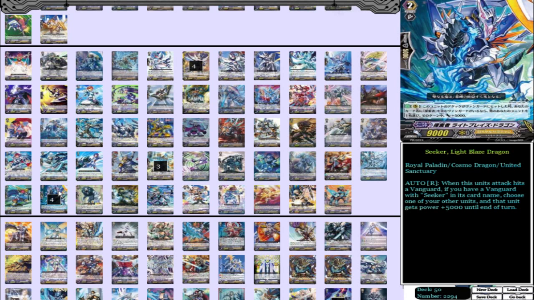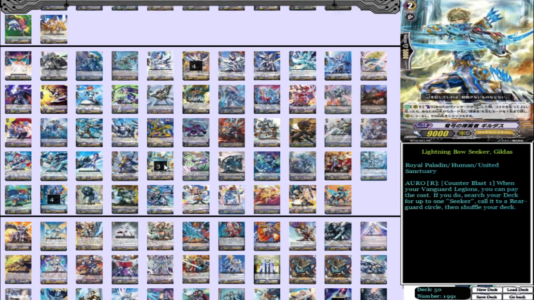Beautiful. And then we have 3 Lightning Bow Seeker Gildas. So yeah, as I said, you really only want to run 3 because you're using 2 counterblasts for Thing Saver and you're using 2 for Alfred Exiv. You're gonna have 1 left. I mean, you could play a damage on Flipper, but it's really rare it's gonna hit. And if it does hit, it doesn't give you much. So really, you're just gonna play 3 of this as well.